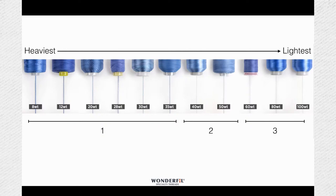But we have this really great analogy called the Wonderfil sausage theory. So you can actually look this up. We have a cute little animated video on our YouTube page. But essentially what the sausage theory is, if you imagine having a barbecue, I know we're in a snowstorm, so it might be a little bit hard to imagine right now, but imagine you're hosting a barbecue and you have about a pound of meat, okay? You have a pound of meat and you have 10 guests coming over to your barbecue.